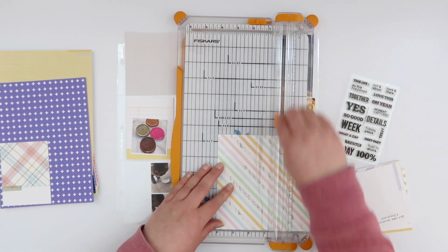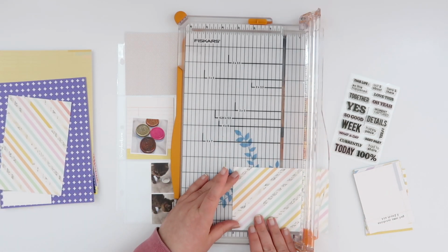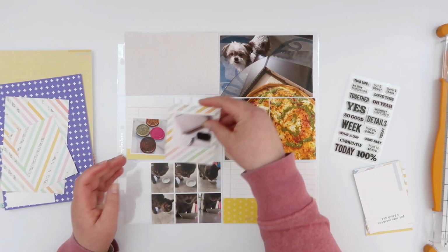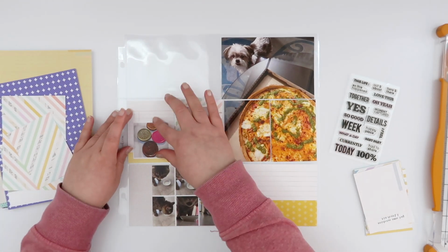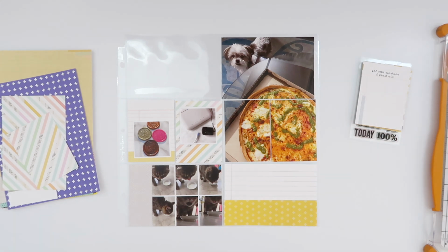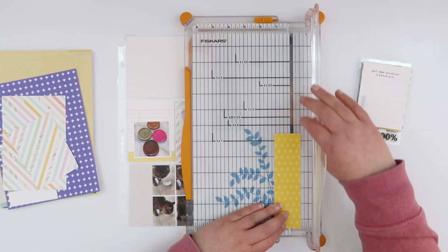Now, I started off with these papers and whatnot, and I felt like I was getting a little bit themey, a little bit yellow. I picked out that one journal card that looks like ledger paper, and it's got a strip of yellow at the bottom. So I decided to echo that with my journaling card. I've got one of those scrapbook.com ledger journal cards, and I'm going to add a strip of pattern paper to the bottom of that.